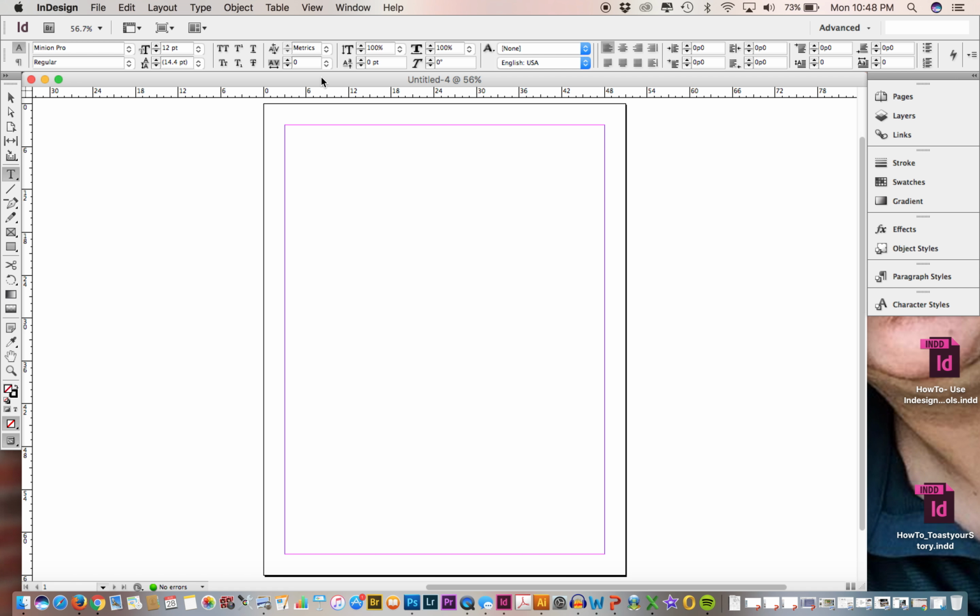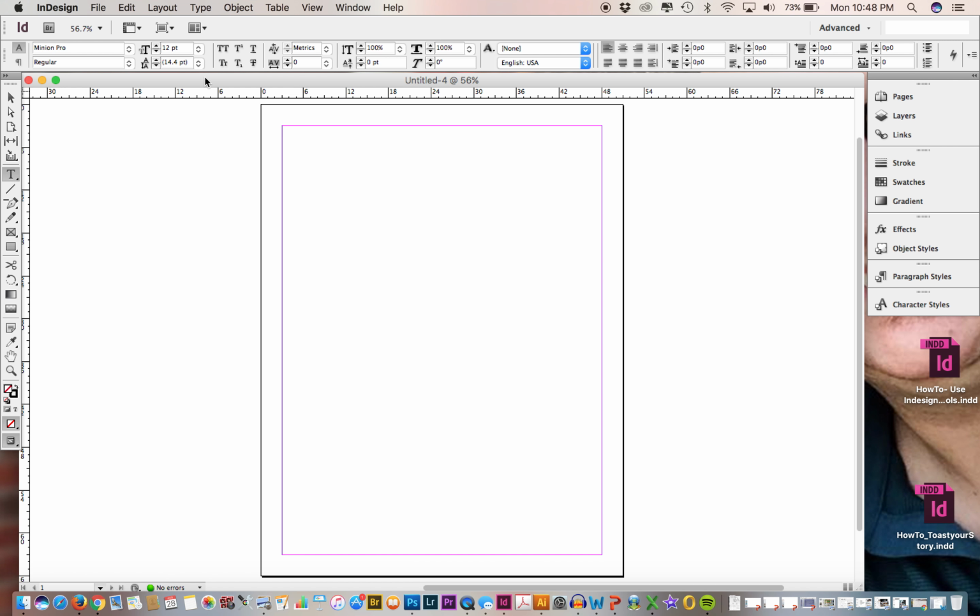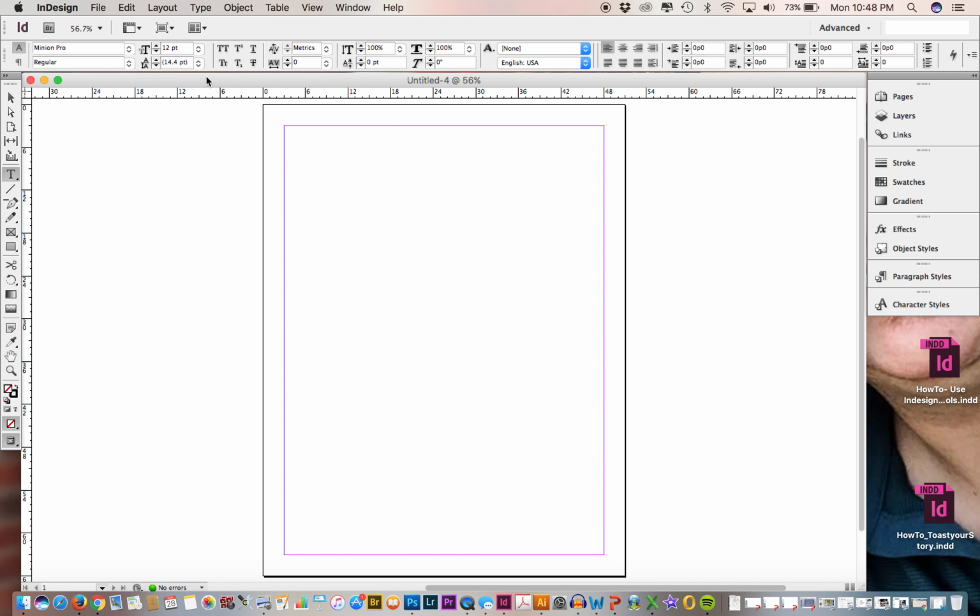I just want to show you a few things really quickly, one of which is the selection tool, direct selection. So we're going to be talking about a few different tools, but for almost all of them, you're going to need this tool right here. On the left side, the very top tool, it's a black arrow. It's called the selection tool. Essentially, it just allows you to select anything that you need on your page that you're working on. So whenever you're using one tool, if you want to switch back and grab something else, you're always going to have to come back to the selection tool. Or if you want to click something else, you're usually going to have to come back to the selection tool. Otherwise, it'll default to the tool you were working with, which isn't always what you want. So I just wanted you to know where that one was.